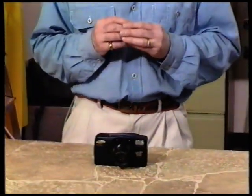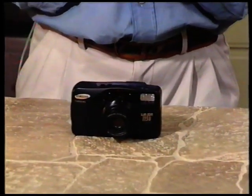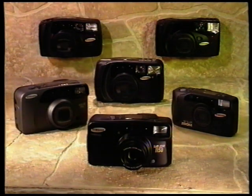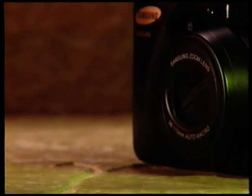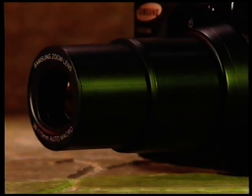This allows you to get even closer to your subject without physically moving. The range of Samsung zoom compact cameras has a variety of choices of focal lengths, which determines the angle of view the camera sees, from 28mm for those wide-angle shots, right up to 115mm for those more intimate close-ups.